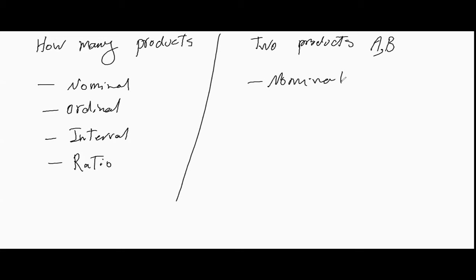What is the next step? See if it's ordinal data or not. If I present my data like this, 10 people buy A and 20 people buy B, can I put this in any order that I wish, or do I have to put A first or B first? You can put it in any order. So there's no inherent order. So what is the level of this data? Nominal. Yeah, we stop there. We tried to go to the higher level to see if there is more information there, but there wasn't. So the level of this data is nominal.